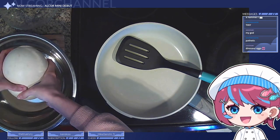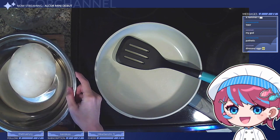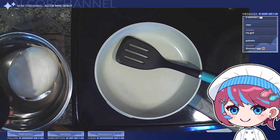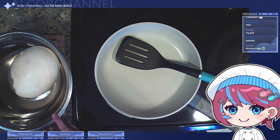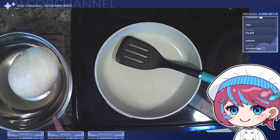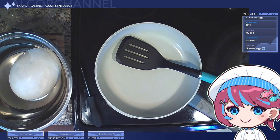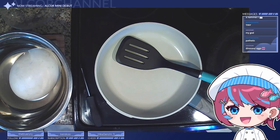Who's gonna eat the cooking? I have invited a couple of friends over to pick up omelets if they would like to. But if nothing else, I'm probably gonna be eating this for days. Do we start with the ostrich egg, or do you guys want to do emu egg first? I feel like they're both very solid, so I actually don't know. Maybe just both. Eat them separately, or just together? Decisions. How do I have a smaller mixing bowl? Sorry about the sounds.